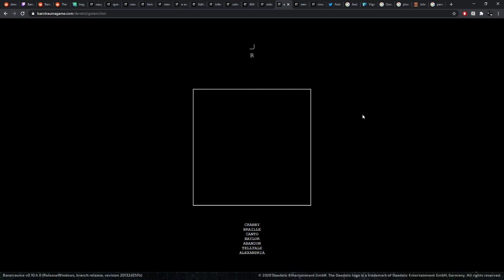Because piloting it, you gotta be on your toes the whole time. You can't really just leave it. And if stuff's attacking you and you're piloting the sub, it's going to be so frantic. And it's kind of clunky to pilot the bots around. So it is possible to play it alone, but really the chaotic multiplayer is where it shines the most. I just played it online with random people and had a really good time.